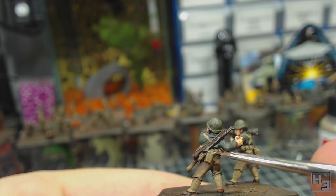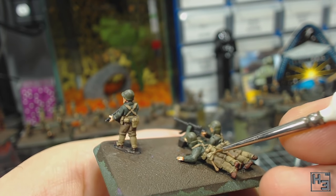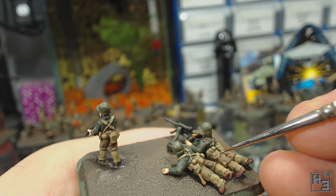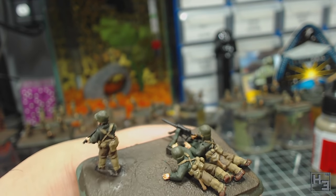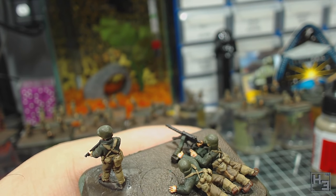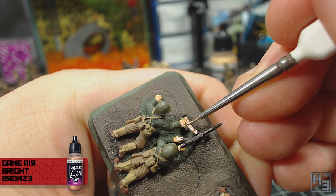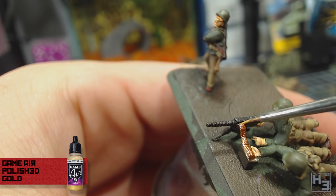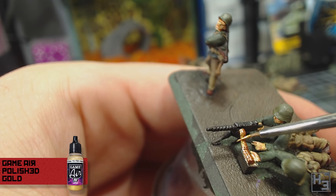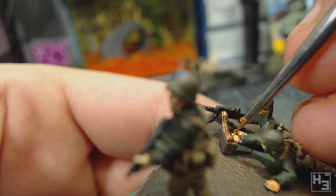Next I hit most of the shovel covers and some of the canteens with AK Interactive Canvas Tone. This is an attempt to give a very slight colour variation to these parts so they're not all the same, though I don't think it turned out to be all that effective. There are a couple of things I haven't touched yet — the first being the ammo belts for the MG teams. For these I quickly gave them a base coating with Vallejo Game Air Bright Bronze, being careful to avoid getting this on the hands or gun. I highlight this with Game Air Polished Gold, applying it along one edge of the belt or down the centre. It will be darkened down with washes later, which should make it look much better.